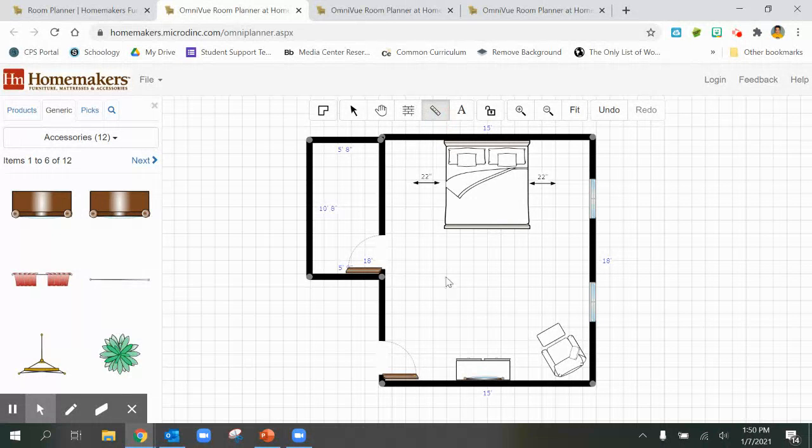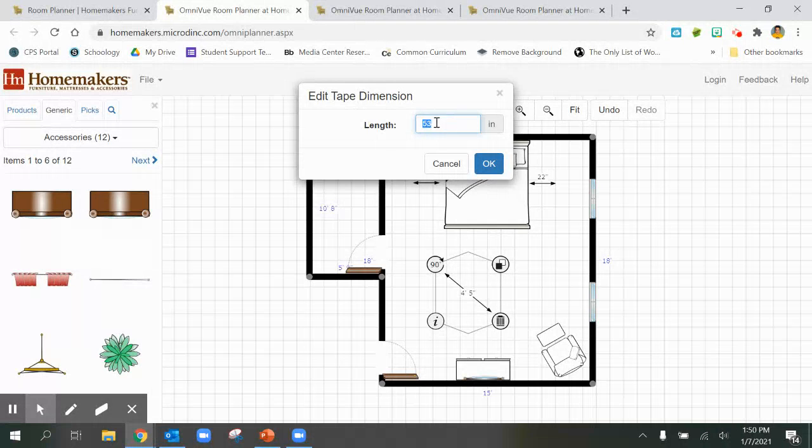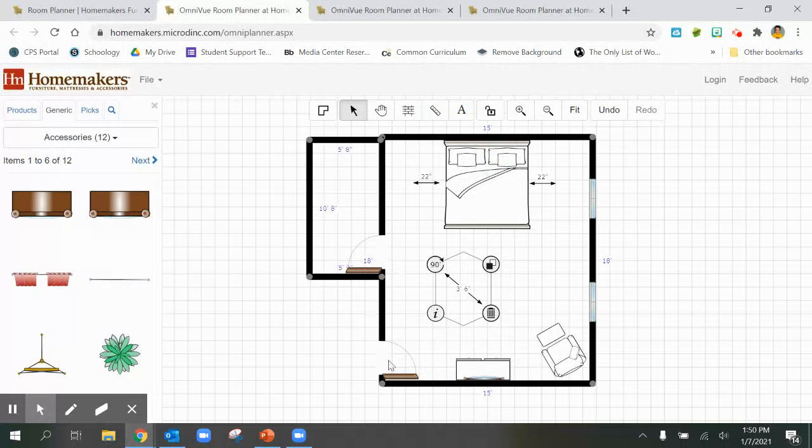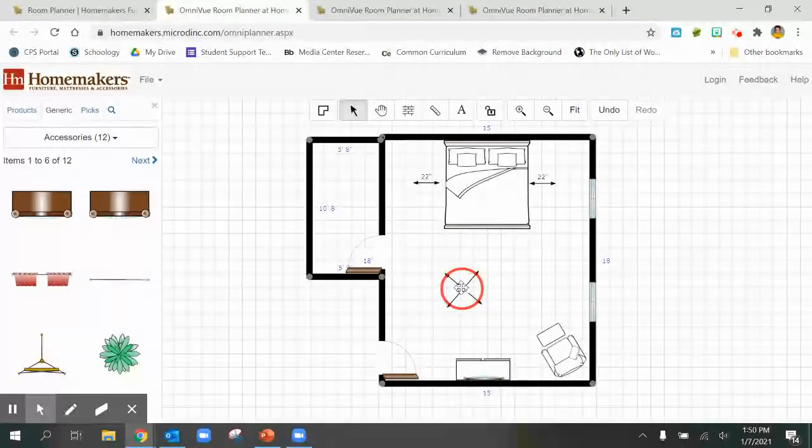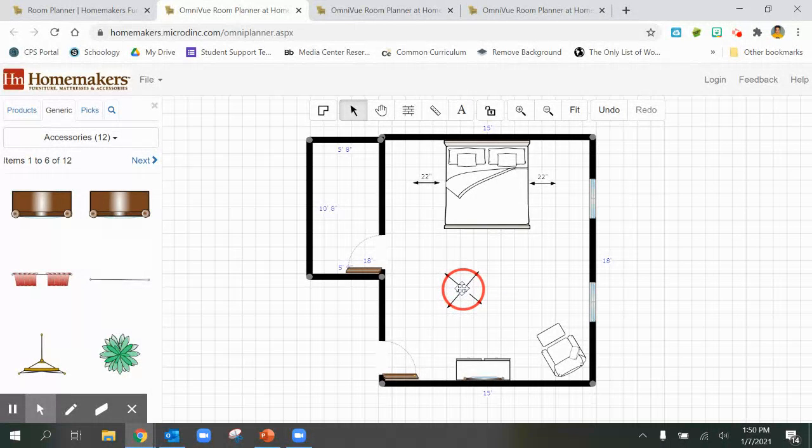So I'm going to take that measuring tool, I'm going to draw my arrow, and if I'm having trouble getting it exactly where I want it to be, what I can do is double click on the middle, type that I need 42 inches of space, and it will resize that arrow for me. And I can also duplicate and rotate so that I don't have to do that multiple times if I'm struggling with getting those dimensions just right. So like I said, we'll put that in an X motion, and that way it at least indicates that while we don't have that typical dressing circle, we do have that clearance space available in the room.